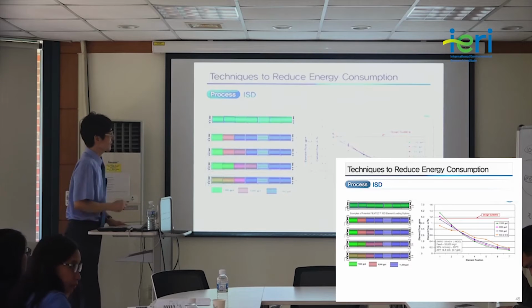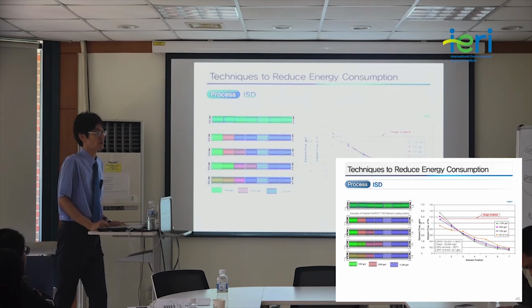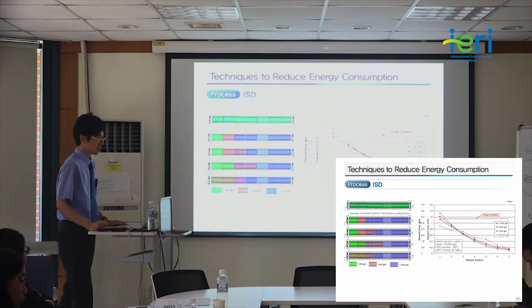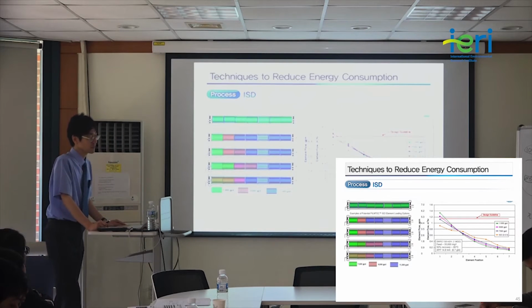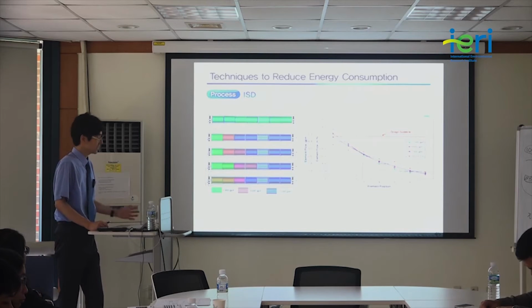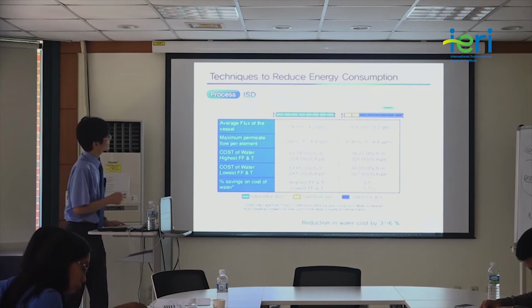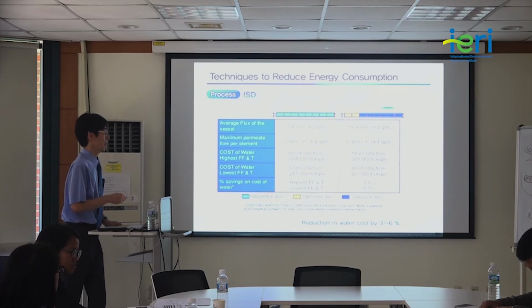So, in summary, this is a kind of variation of the conventional arrangement of the membrane elements inside the vessel. And by using different types of membranes, it is confirmed that it can reduce the energy consumption as well as improve the permeate water quality. And this is why this concept, the ISD, is accepted in many places in membrane desalination.